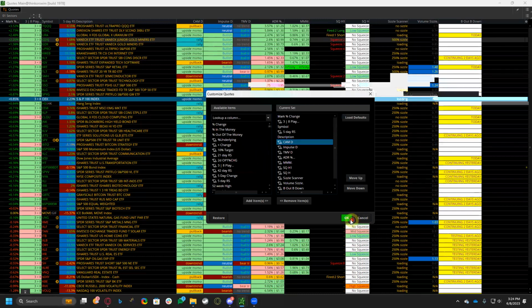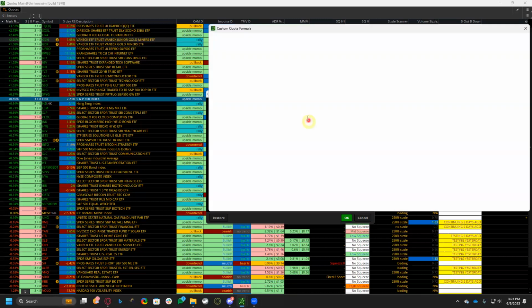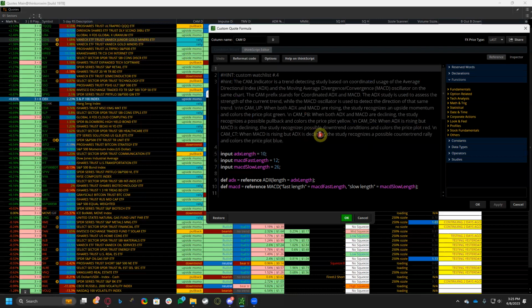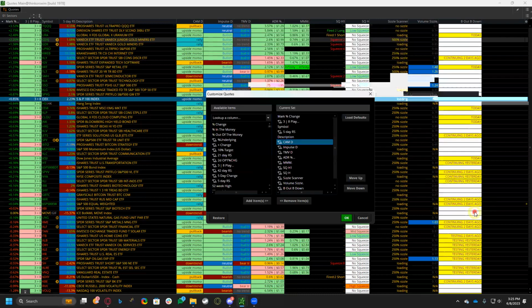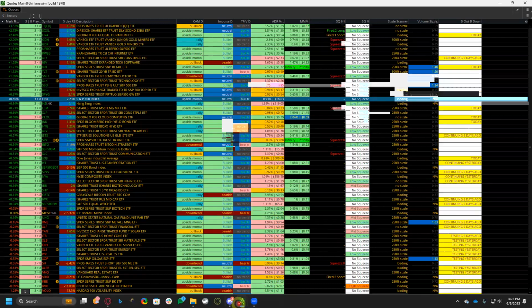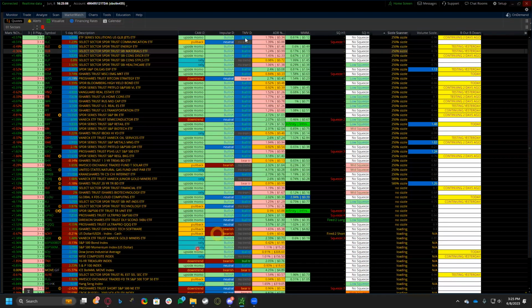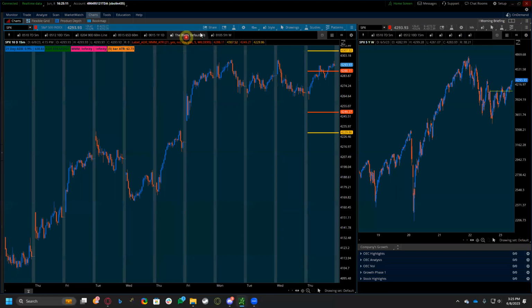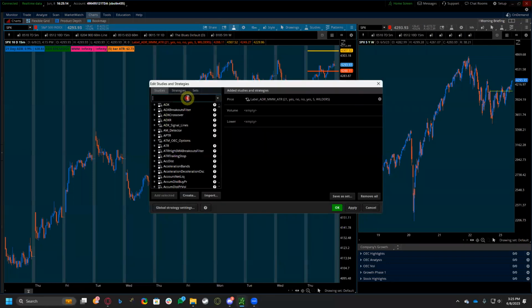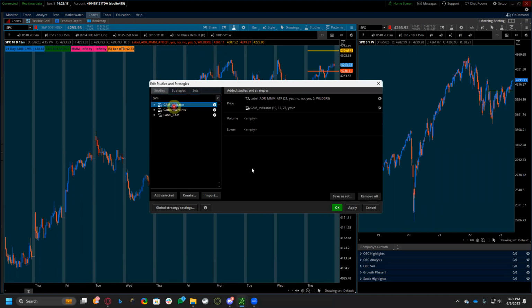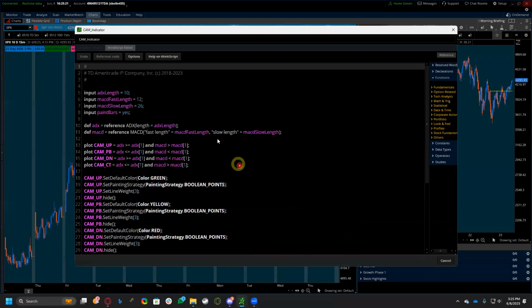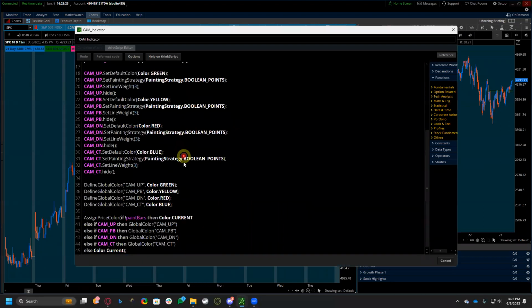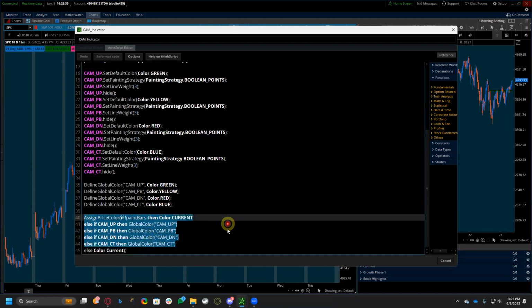And all I did when I put this together is I went and took the CAM indicator that you get on a candle chart, stole all the language out of it, and then used it to write that up, right? So if we go over here to the beaker and we just type in CAM, we get the CAM indicator. And if we open that up, we'll see the language inside of it, right? There's CAM up, CAM pullback, down, and counter trend. So I just use the same language that it had here.